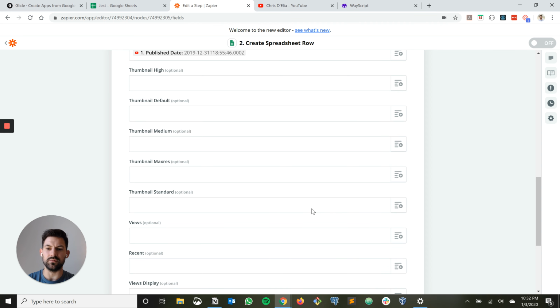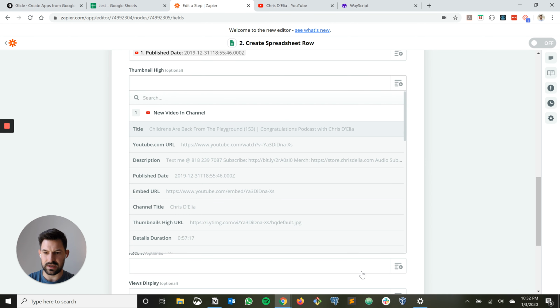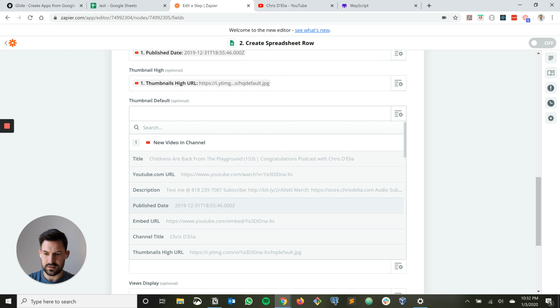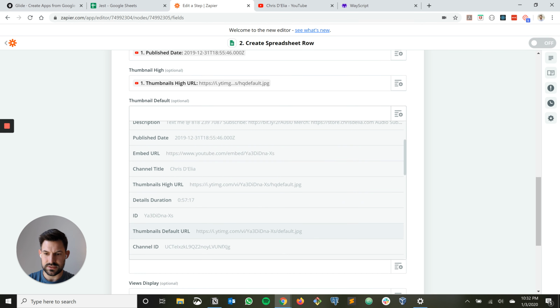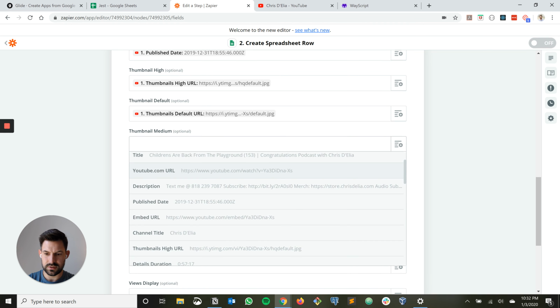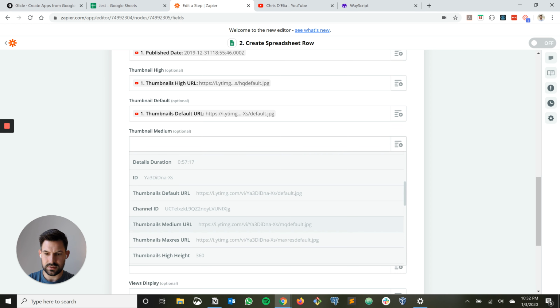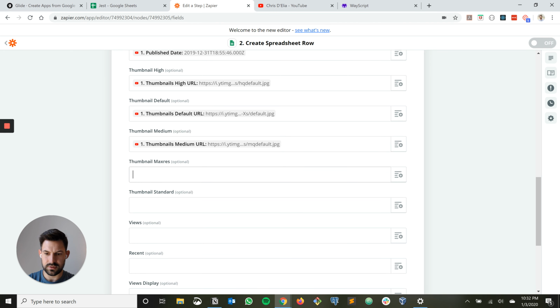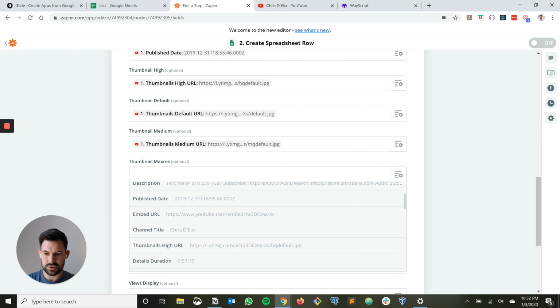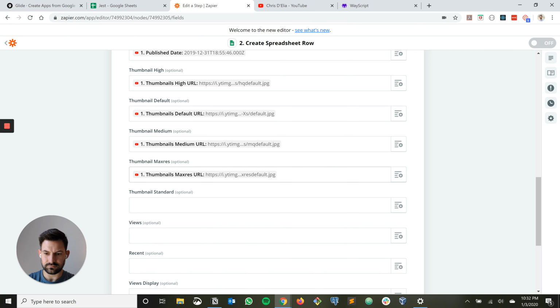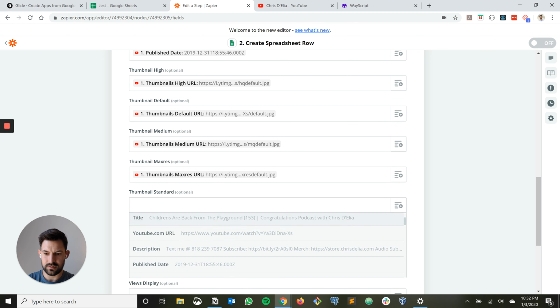So in the future, I'd probably remove the rest of these, but for now, it's just good to have as I'm building out the application. High, default thumbnail, medium, max resolution, standard.